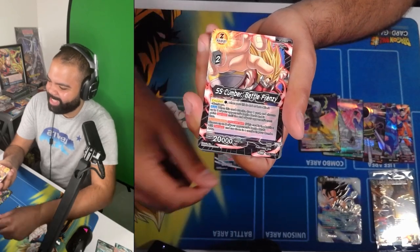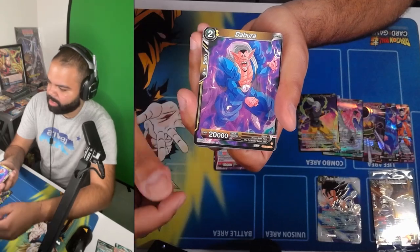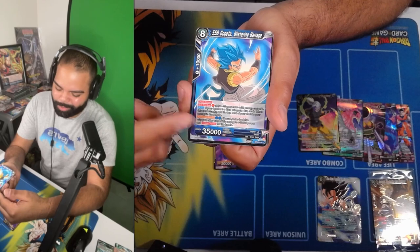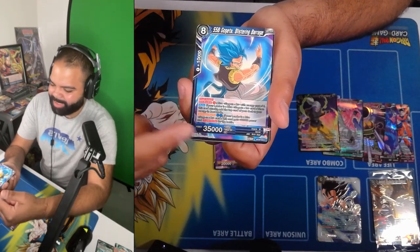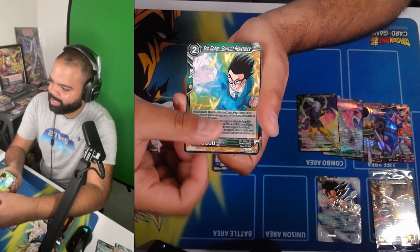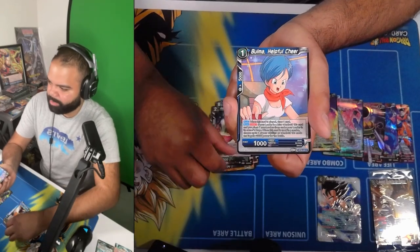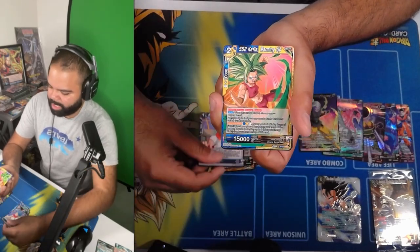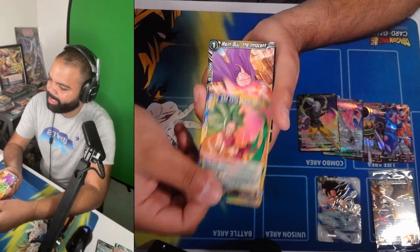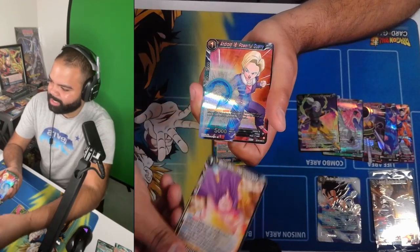Android 18, Excel Dance. Super Saiyan Cumber, Battle Frenzy. Pancia, Team Attacker. Deborah. Oh, the Gogeta I need, it's the support for the blue Gogeta deck, for the ramp deck. Ah, okay. Yes. Son Gohan, Spirit of Resistance. Android 20, Vengeful Alliance. Let me get this more in the middle. Bulma, Helpful Cheer. SS2 Kefla, Warming Up. Another blue-yellow Kefla card that's probably just not going to see any play. It's not good. It sucks. Majin Buu, the Innocent.